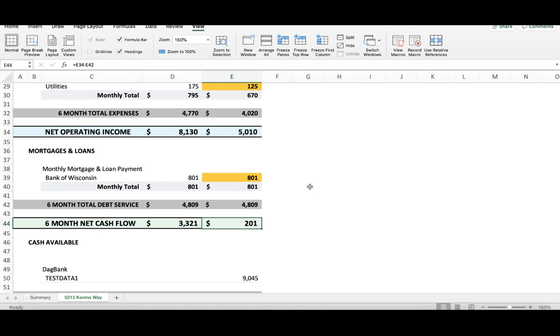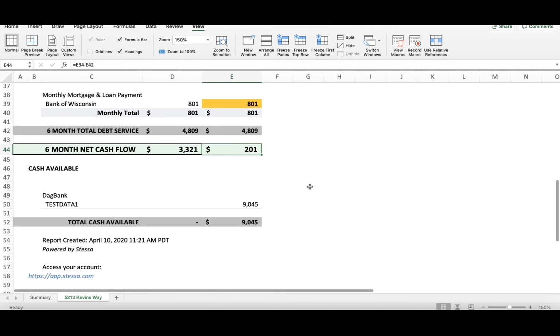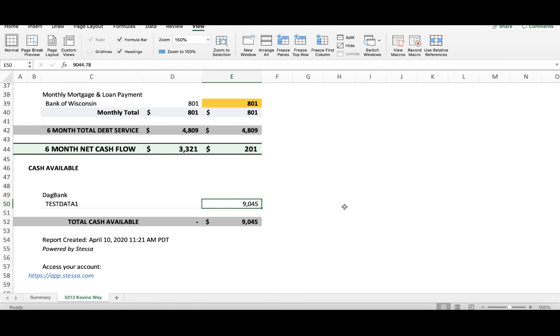So this is a great way to get a feel for how sensitive your portfolio is to a certain percentage decline in collections. Down here at the bottom, we've also thrown in the cash balances that are available in all of your linked accounts that Stessa is aware of and that are tied to this property. So you can see this is a great way to compare cash in the bank versus your expected income or shortfall. So if we had run this all the way down to, like, let's say we're only going to get 40% of collections, you'd see a negative number here, and this is a great spot where you can kind of compare that to the cash you have in the bank and see if that's going to be enough to get you through the 6 months.